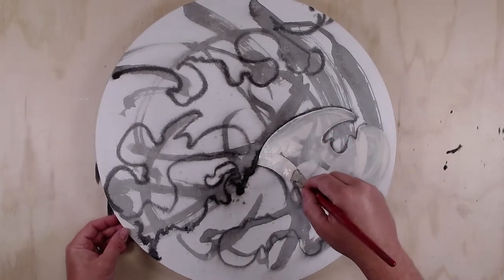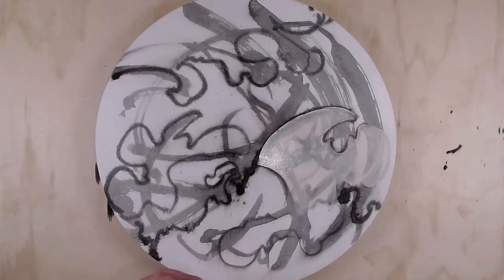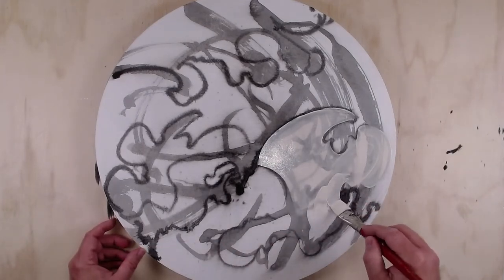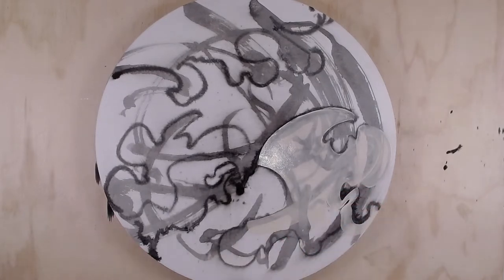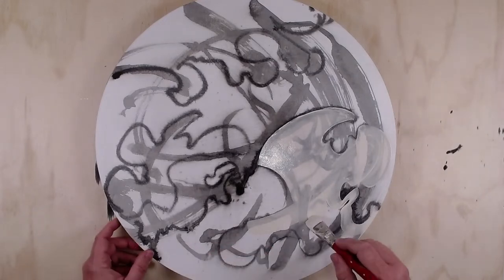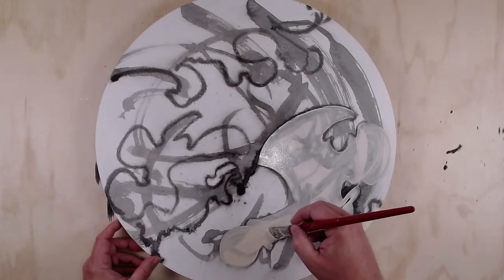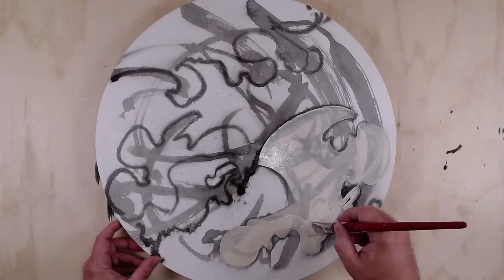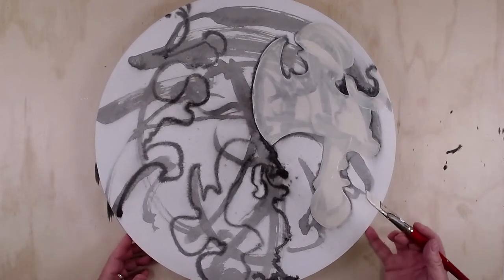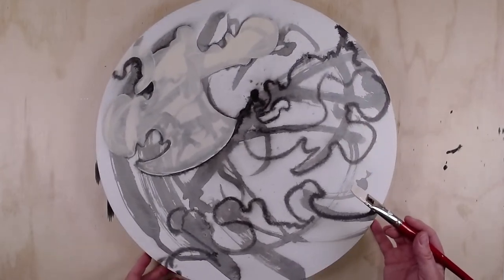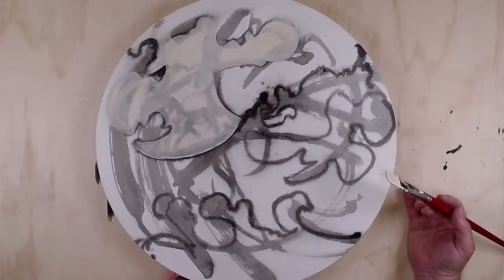This is in a way to kind of just understand a little bit more about what a composition might look like on this piece and to start to come to terms with the surface of the canvas. I'm also playing with a concept that seems to surface in my work about dominance and subordinate or subordination. This idea that some elements stand out as being dominant and others can be less dominant, or maybe creating a hierarchy. You can see already that shape takes a predominance now over lots of other things in the work. It creates a sort of weight.